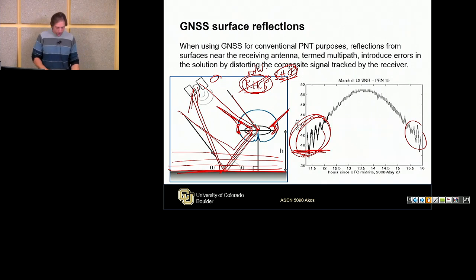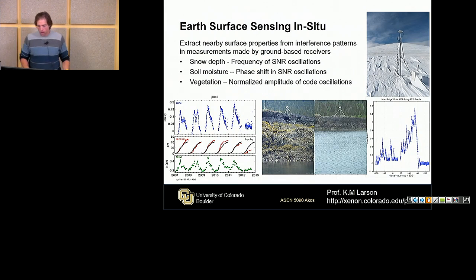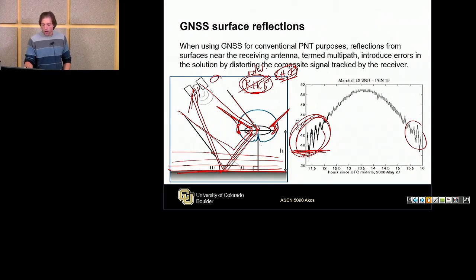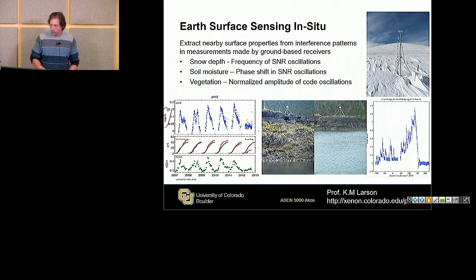So if I skip ahead to the next slide, this is a picture of what happens over a 5-year average with some in-place snow sensors, as well as what we can see with GPS. And you see strong correlation between those two. So she went through and looked at the algorithm: what is the frequency of these oscillations? Because the frequency is directly related to the height of the antenna above the surface. And look at, from this, Niwot Ridge.